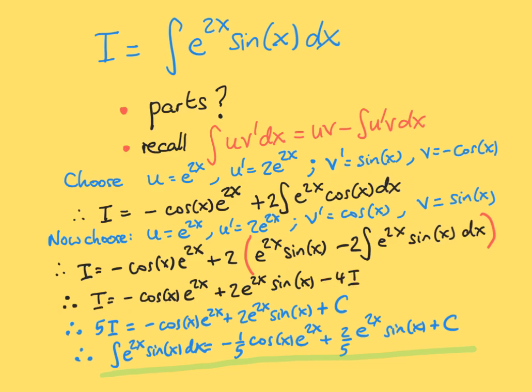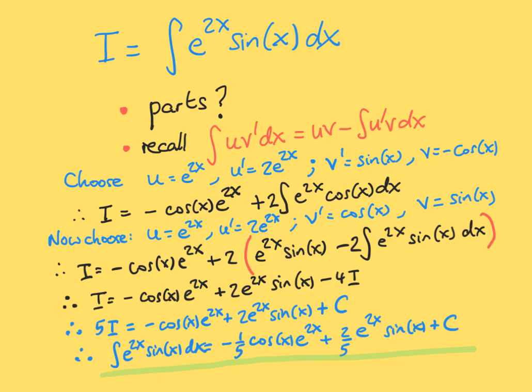So I'm now going to bring this over to this side by adding 4i to both sides. We've got one of it here, so we've got 5i in total is equal to this term and this term. And now there is an ambiguity of an integration constant in this integral. Similarly, there's an ambiguity here. Once I've moved all of that ambiguity to this side, I think I shall put plus c to show that there is an ambiguity here.